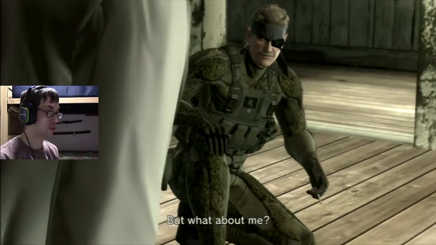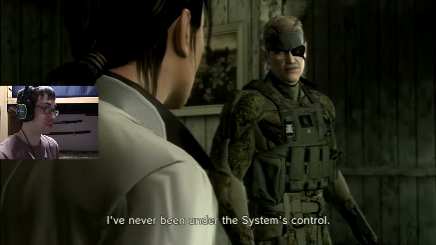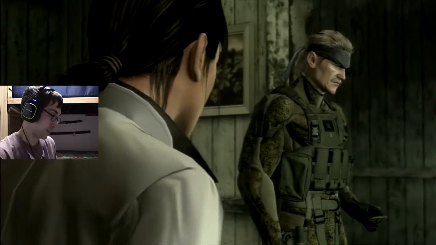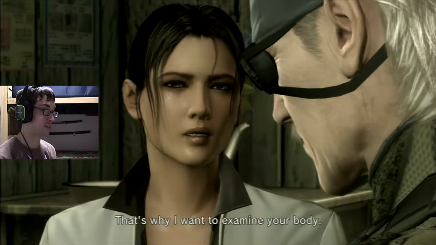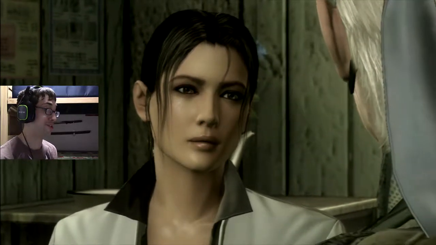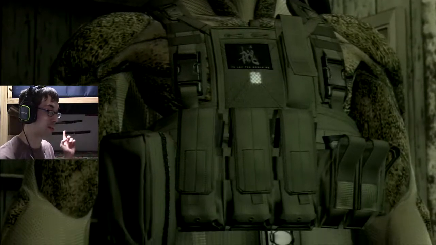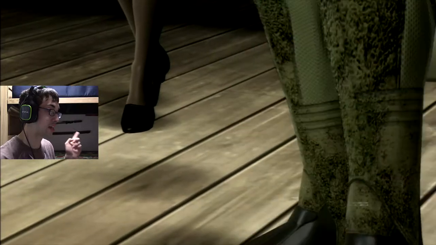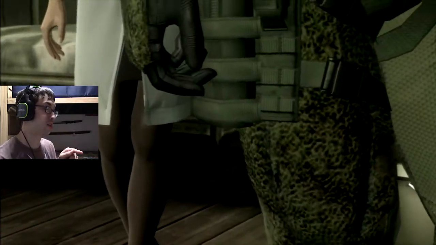But what about me? I'm still doing pretty good. I've never been under the system's control. Except for this suit, yeah, like this suit kinda holds you together, but I'm doing pretty good overall. That's why I want to examine your body. You need to know too. There's an octopus outside. I'm not comfortable with taking any of my armor or weaponry off. Furthermore, I still don't trust you.